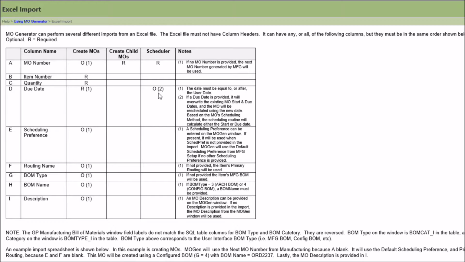The reason that the due date is optional goes back to the Explogix functionality, or the ability just to sort of finish creating a manufacturing order. The scheduler would work with any integration you have that's essentially just sticking a record into the work order master. The MO scheduler utility will then pick that up, build a pick list, and schedule the manufacturing order. The date is optional because you can provide a different date, and if you do that, it'll also change the date on the manufacturing order and then reschedule the manufacturing order.